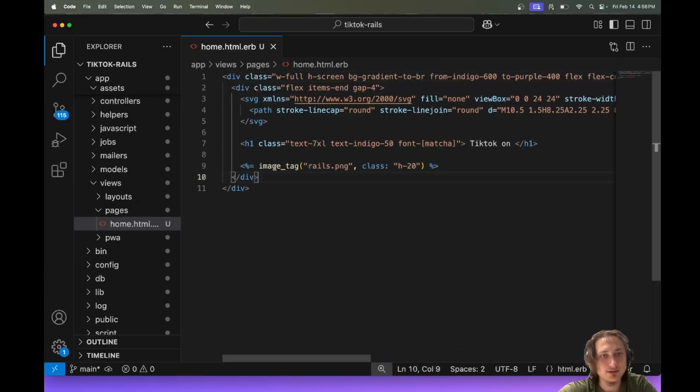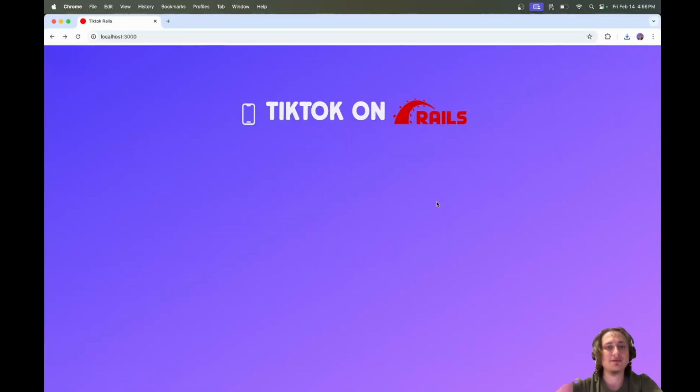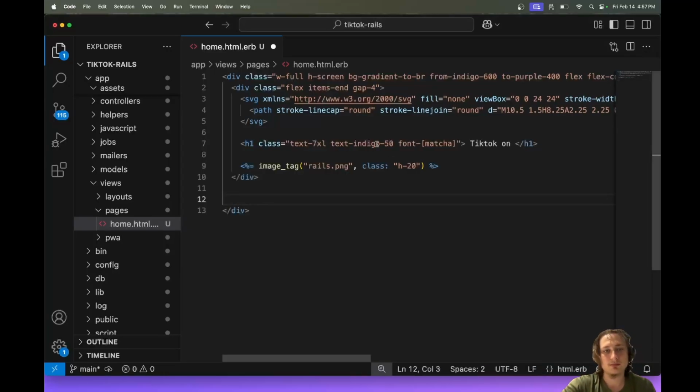What we'll do is right underneath our div with the text, I'll probably have two sections here. On the left, we could have our image. On the right, I might put the sign-in page. I think TikTok usually has the option to sign in right on the homepage. But what I really mean is I'll put the links to sign in or create an account, and then maybe we can think about putting a form on this page later. But just to simply do the setup, I'm going to add a div here.